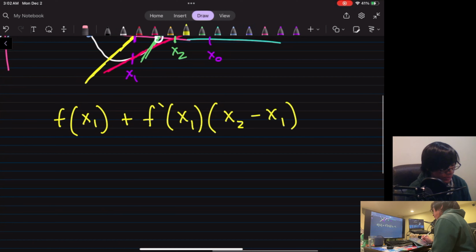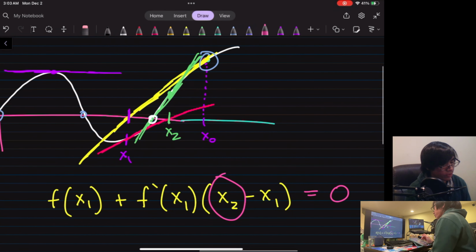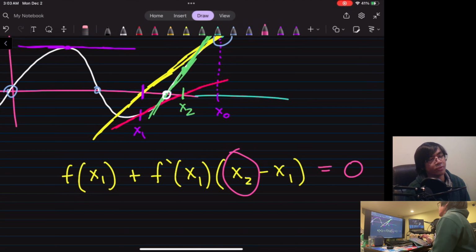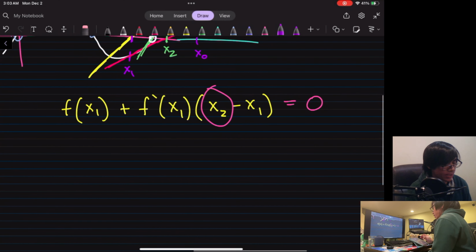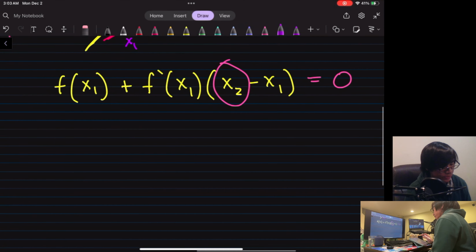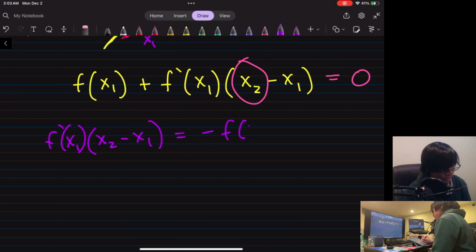So we're trying to solve for this next iterating function where all of this is equal to 0. We have the current value of the function plus the derivative times how far we moved. So trying to isolate that iterative term, the next value, we can just move everything to the right-hand side here. So we have x2 minus x1. I'll do it stepwise, so it makes more sense. We have our derivative, and it's equal to the negative value of our function.